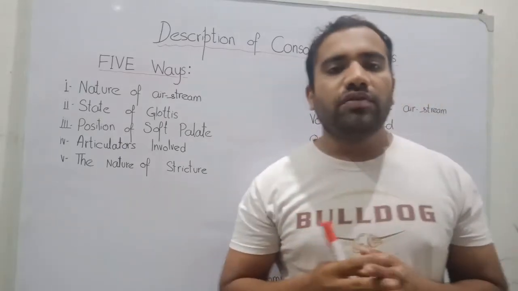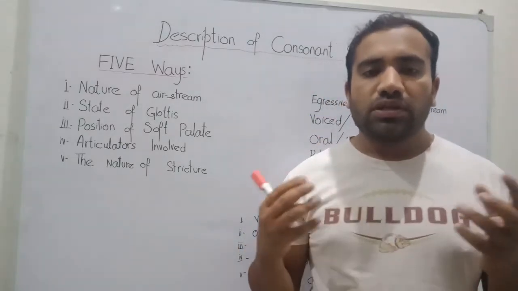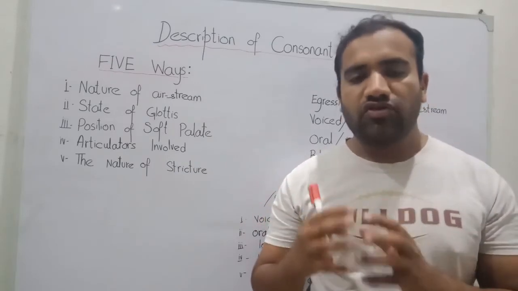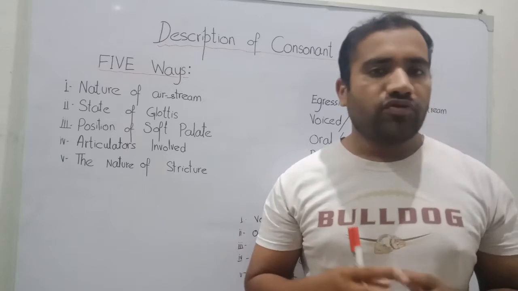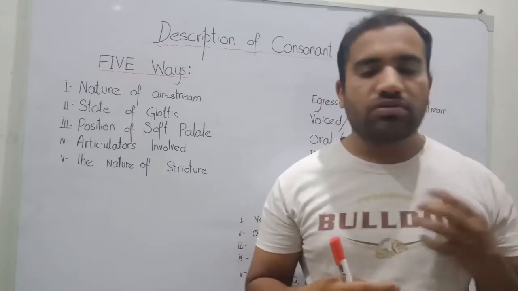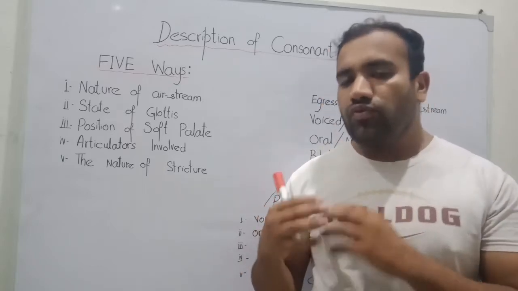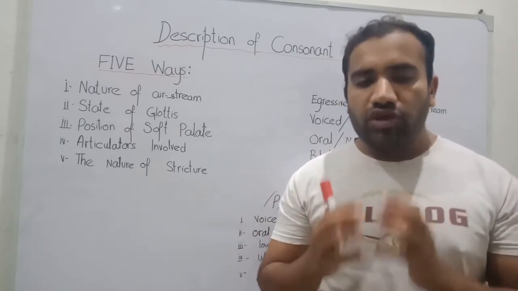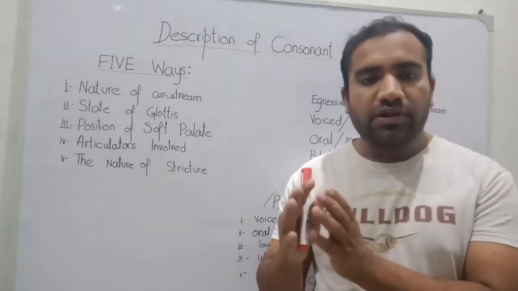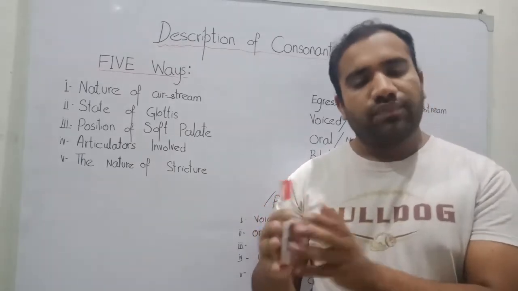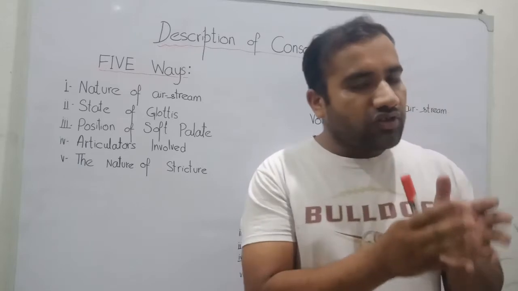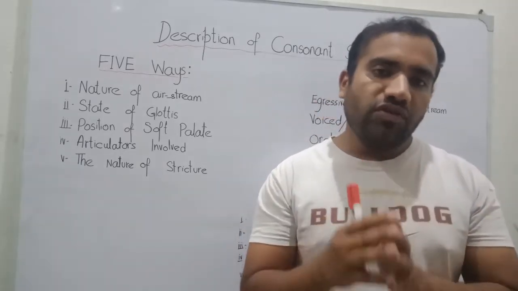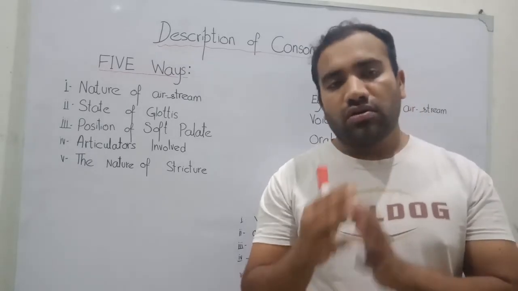In the previous video I told you what sounds are and how we can categorize them. We have categorized the sound into two domains: one is the vowel sound and the other is the consonant sound. In this video we will tell you how we can say that this is a particular sound called the consonant sound, and this is a particular sound called the vowel sound. So in this video we only deal with the consonant sound.